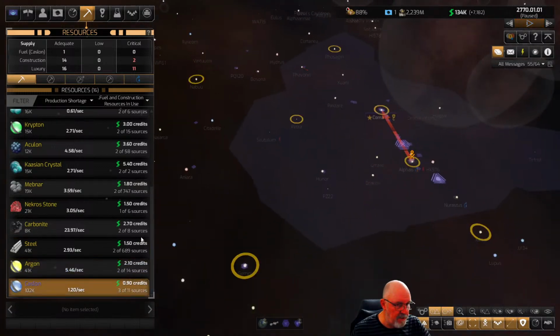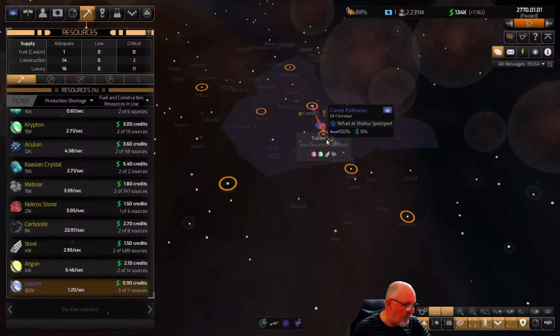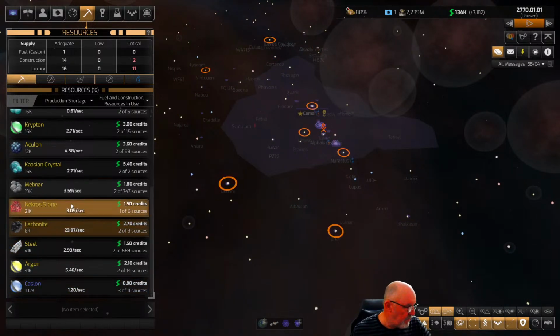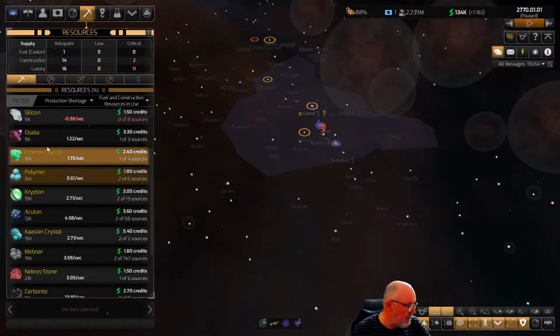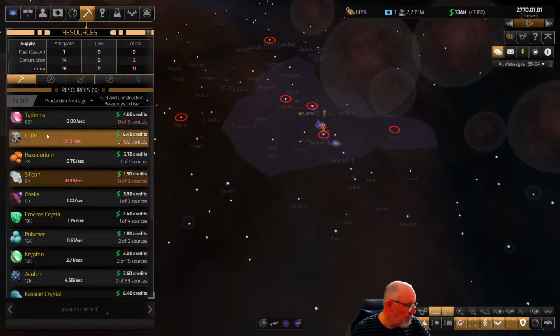If we click on that one, we can see there's a fairly good spread of Caslon around us, which is good. We certainly have core systems there with Caslon. So Caslon is fine. Steel will be all over the place. We don't need to worry about that one. Carbonite, we've got good sources there. That's always a hard one to find. Polymer should be about the same. Yep, we've got good sources there. Silicon, that was a shortage that we had, but we do actually have good sources.